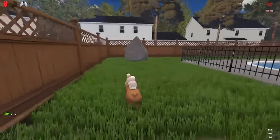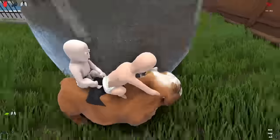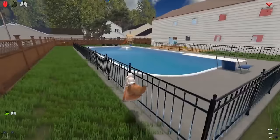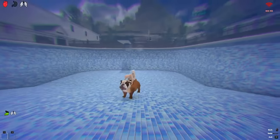Eat the soccer ball on the way there? Oh, you ate it? Oh, yep. Come on, eat it, guy. He's not that smart. Dumpy. Can he eat the swimming pool, though? I don't think he can eat the swimming pool. Eat the swimming pool.